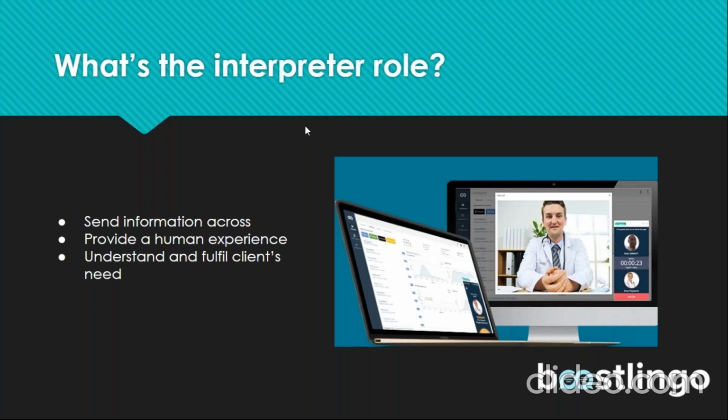It's not only, of course, it's very important to convert the meaning exactly as all the participants intended to transmit that meaning, especially in medical settings, because it can be very dangerous not to use the exact terms, the exact terminology. But you also need to pay attention to the goals, because if you're interpreting in a medical setting and you're using all this medical terminology and you're converting the message exactly as the doctor is saying it, well, maybe you're not helping. I mean, you're helping, you're doing a great job as an interpreter, but you have to do more, because you have to help the patient understand what they need to do, what the next steps are.